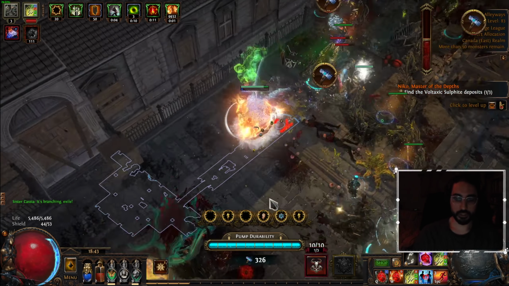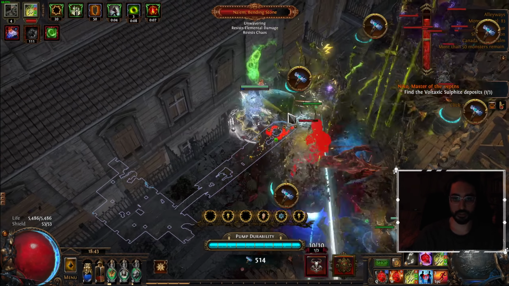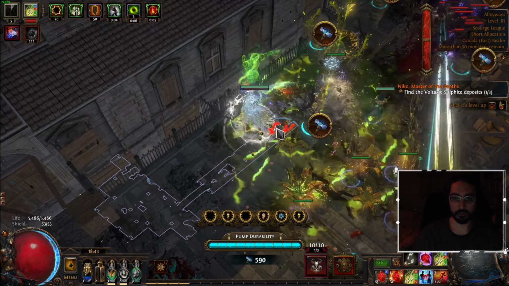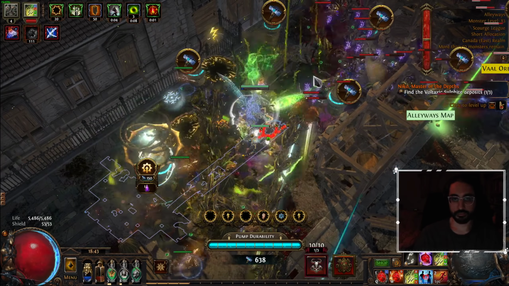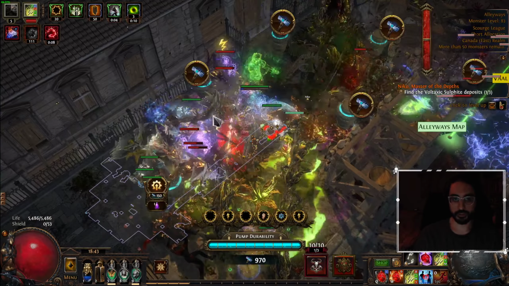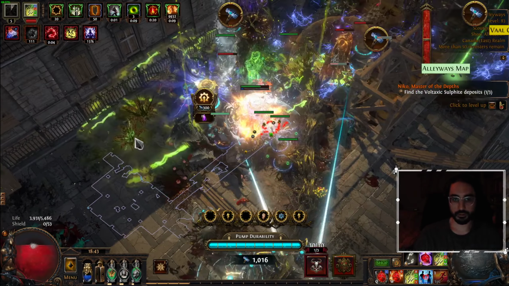Once you get to like 150, 200 stacks on my character, it gets a little bit sketchy, and I pop it every time I swap. But at the beginning, the other side isn't that hard. As you can see, there's a sustain already.